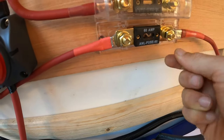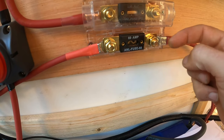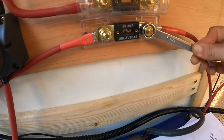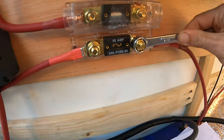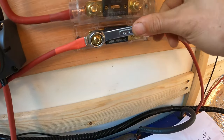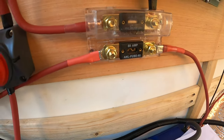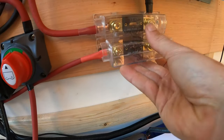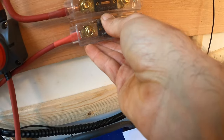Tighten down this A&L fuse. Basically you do the washer, the fuse, the washer, the locking washer, and then the nut. This one's a nine-sixteenths. Tighten it nice and tight, not too tight — you don't want to over-tighten this stuff because then it'll be hard to get off and you might even pull your unit off the wall. They come with these fancy little covers, which look nice and clean.